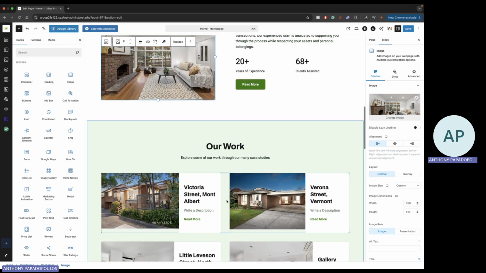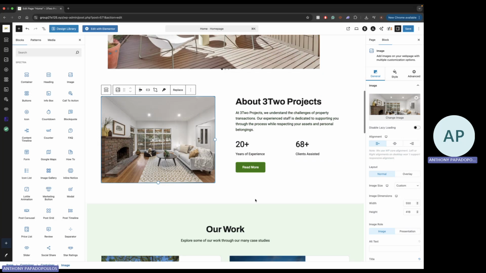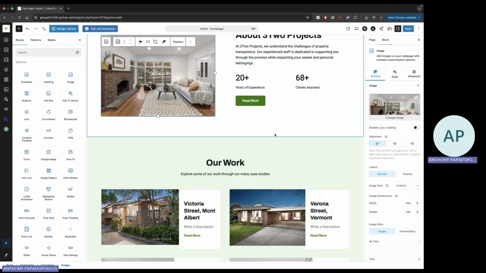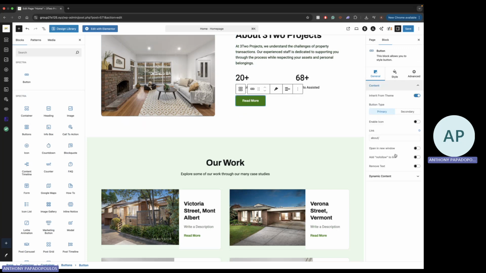Another big aspect within the website, there's a lot of buttons. And to change how we want the buttons to work is simply, again, click on the button. And from here, on the right-hand side again, will come up what we want the button to do.